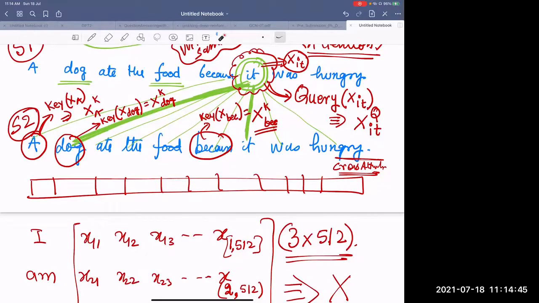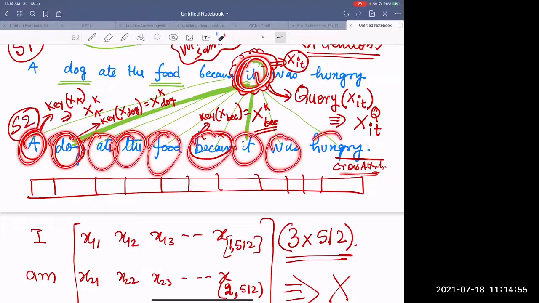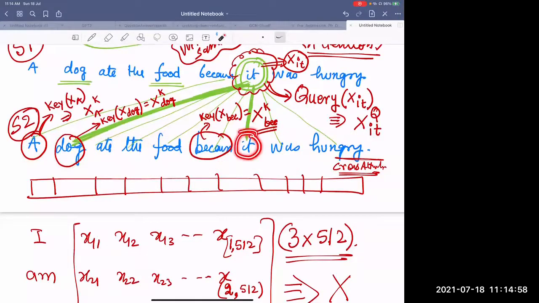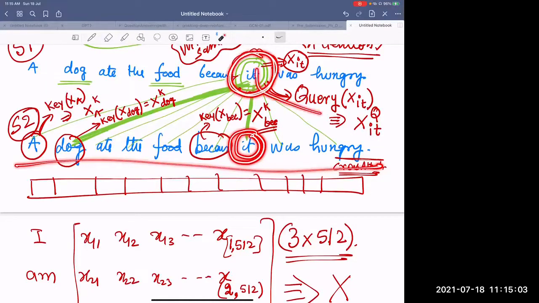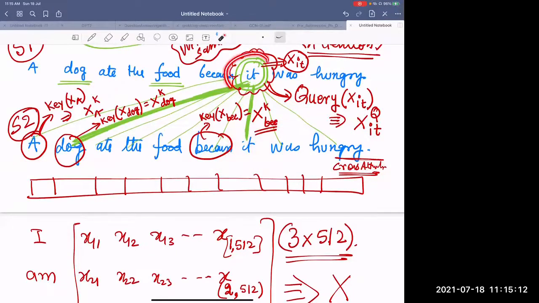In this way, what we are going to do is that for it, I will take its query value. And for all these guys, I am taking their key values. And remember that again, this it is going to come over here. But this time from here you have taken its query value, and here you are taking its key value. When I take this, I find out its distance with this vector. Which vector? X query it and X key a.